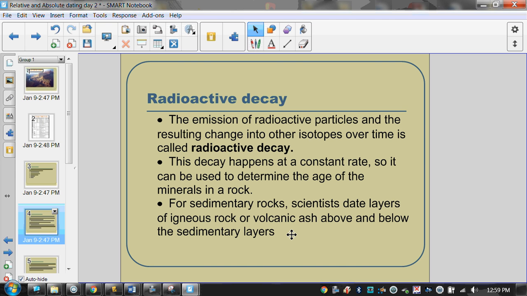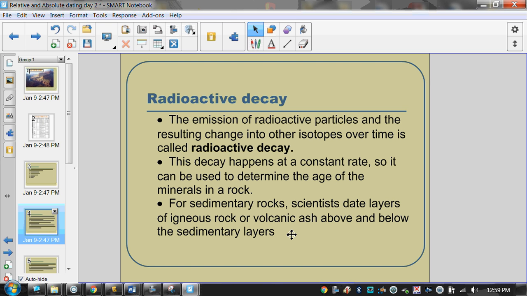So an isotope is a version, basically, if you will, of an element. So we have an atom that has a certain number of electrons, right? And then we have the isotope, which is almost the same, but it has a different number of electrons than the parent did. So they look at the amount of that radioactive material that's still left within the rock.